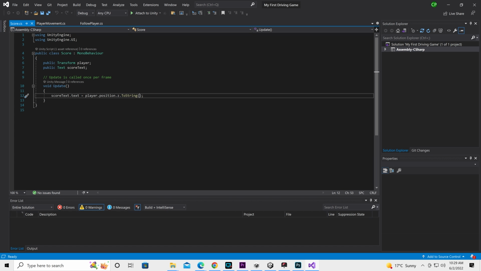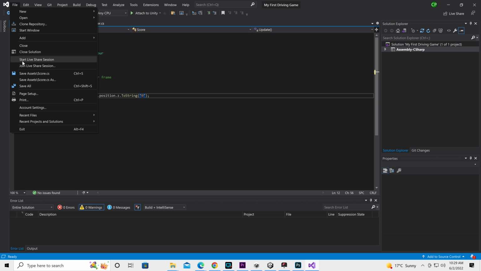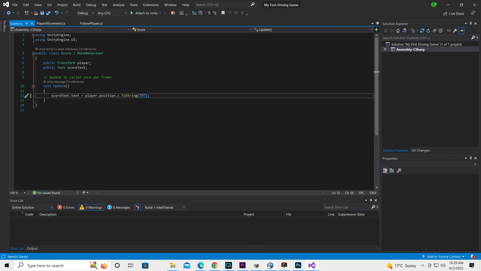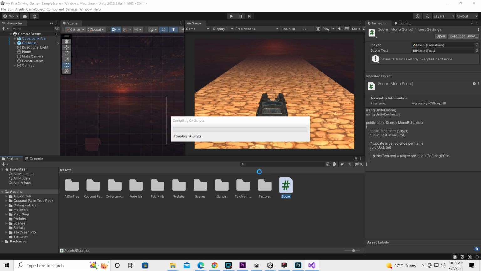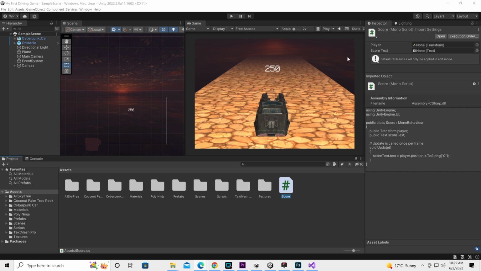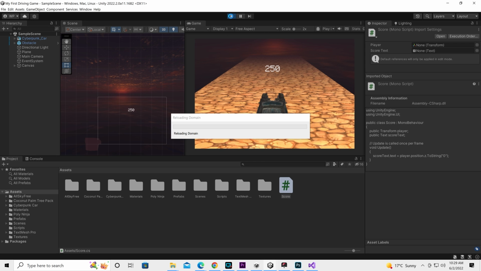Between the parentheses, type quotation marks with a 0 in the middle. Now when you hit play, the score should be a whole number.